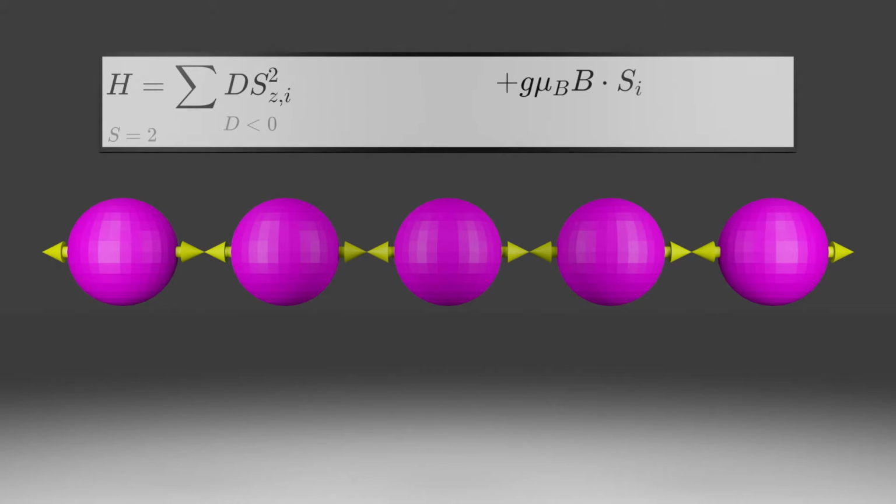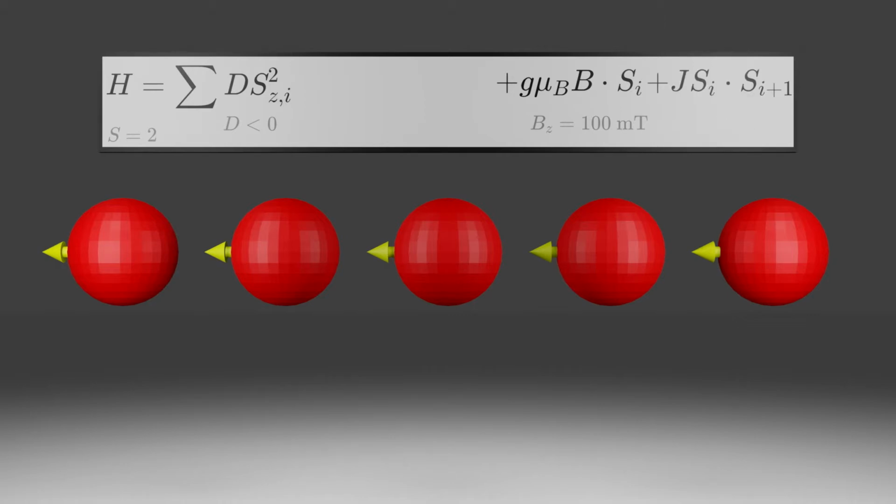Now, if we apply a small magnetic field along this axis, say 100 millitesla, we'll select one of these two states as the ground state. This is due to Zeeman splitting. Next, we're going to couple these atoms together using a term J, which we will pick to be positive. That way the coupling is antiferromagnetic, so that the neighboring spins are opposites. This coupling is due to the relative position of how the atoms lie in the copper nitride lattice.